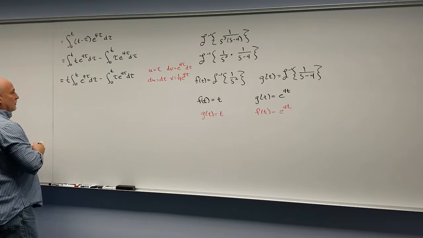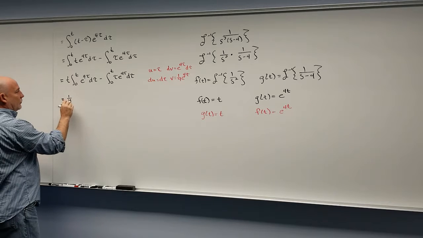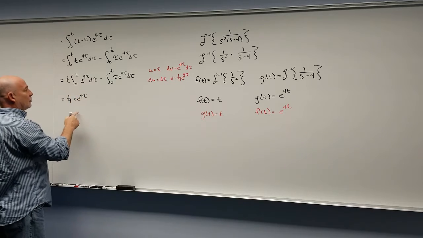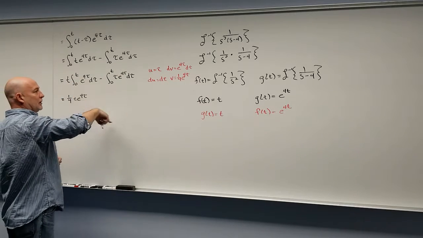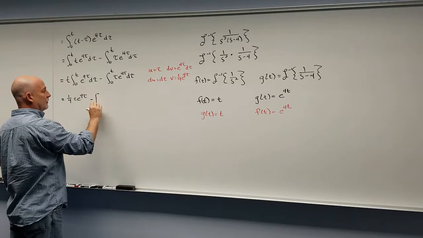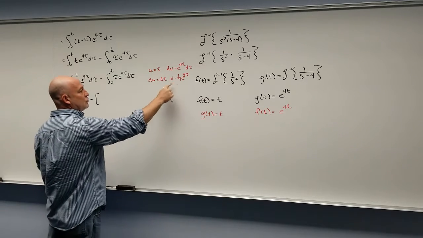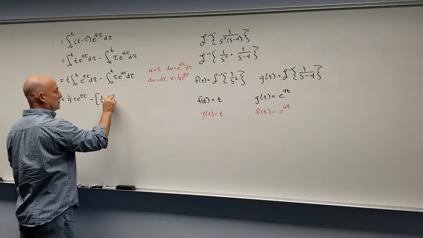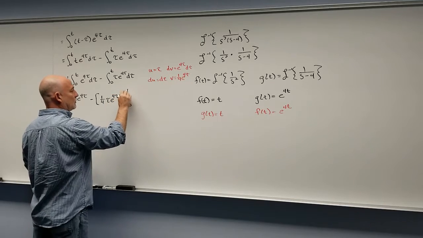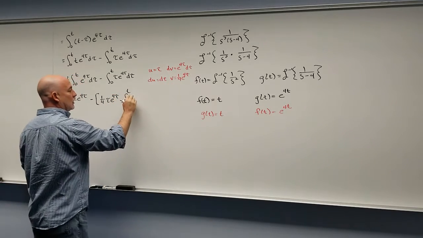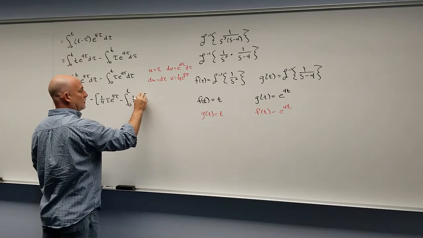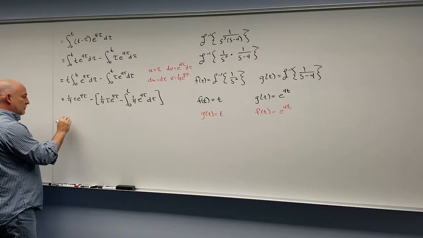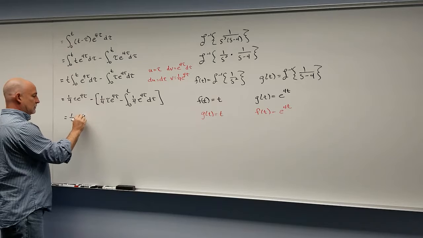All right, so this first integral is very, very straightforward. That's just 1/4 t e to the 4 tau. Now, of course, we have to evaluate this from 0 to t, but I'm going to wait till we get everything done and then evaluate it all from 0 to t. So by parts is uv, so that's 1/4 tau e to the 4 tau, minus the integral of v du, so that's 1/4 e to the 4 tau d tau. All right, that last integral right there is very, very easy to do. So let's go ahead and just distribute t e to the 4 tau.